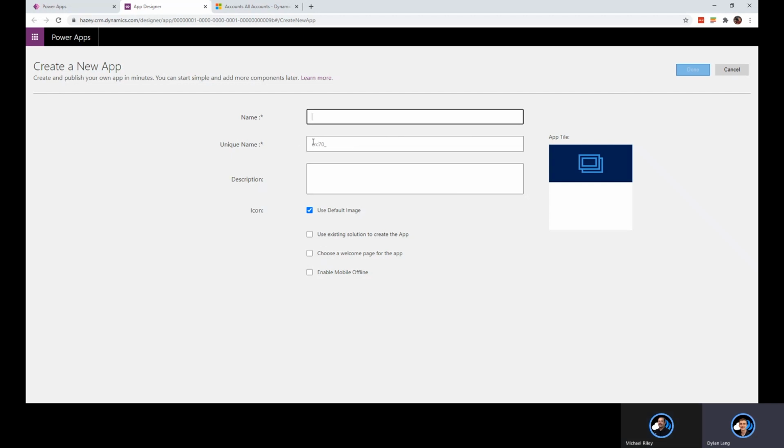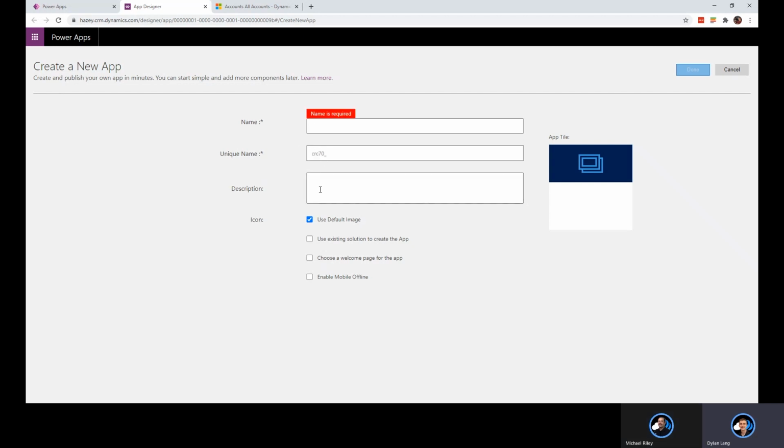This is going to be the title, the actual identifier. And then you can do a description, do some explanation and everything. And once you click done, it's going to take you into setting all of it up. Now, we're not going to go too deep into that. We're going to go into more about Power Apps in the future videos.